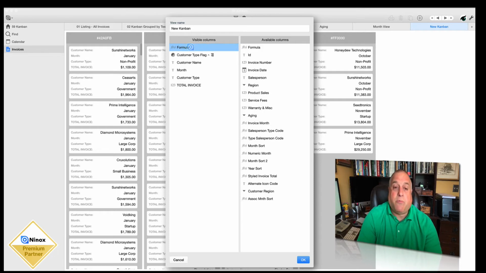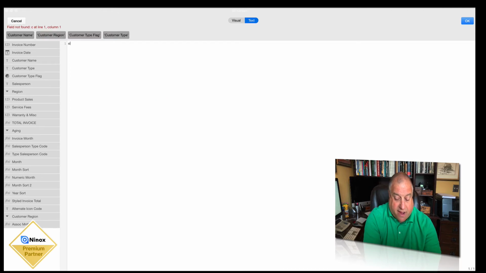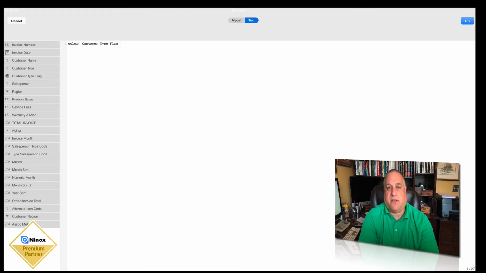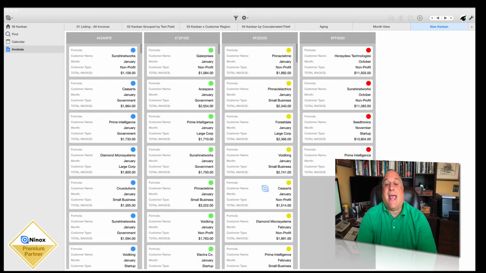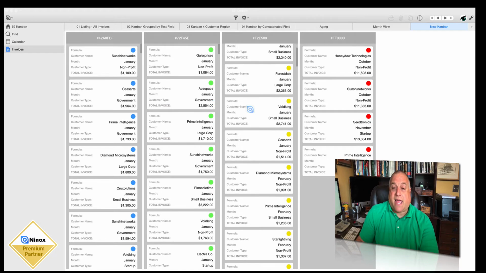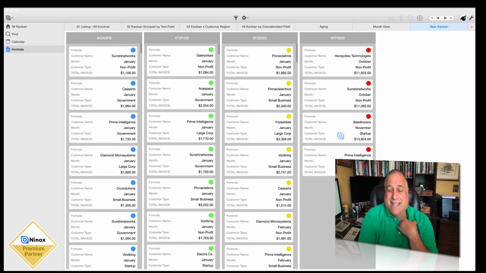Now in this case, I do want to use the color field, but I need to specify that I want the actual visual color presented in the color field, not the hexadecimal code of the color. So I use the keyword color and specify that I want the color of this color field, not the hexadecimal value of the color. Click OK once, twice, and a third time, and now I have exactly what I want. I've got blue, green, yellow flags, and red flags. Now at this point, I don't really know what these colors mean, but we most certainly have grouped or bundled each individual invoice according to the color flag that was assigned to the invoice. Want to change the flag?